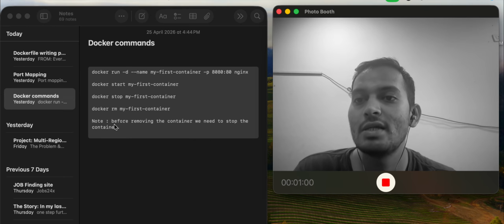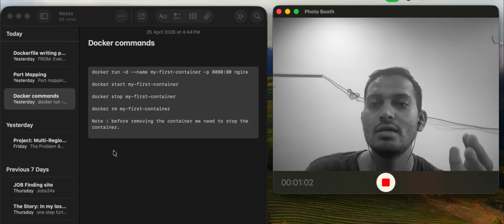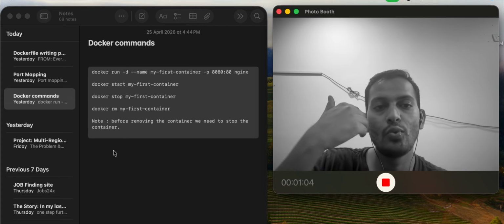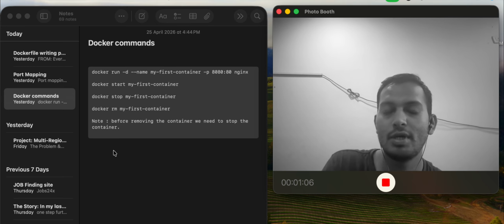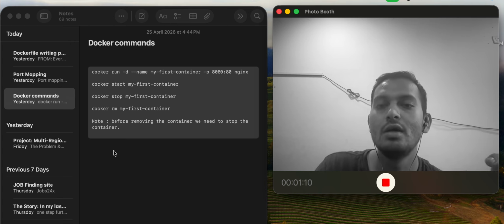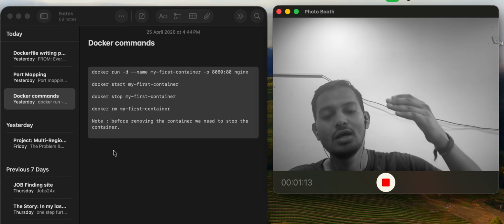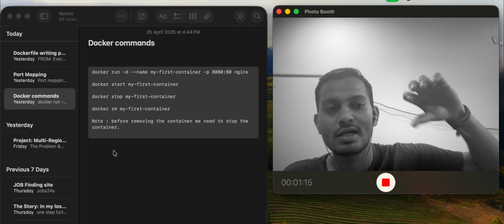So the first command is docker run -d. Here we are running a Docker image, so that's why we need to write docker run -d. Here -d means that the Docker image will run in the background.